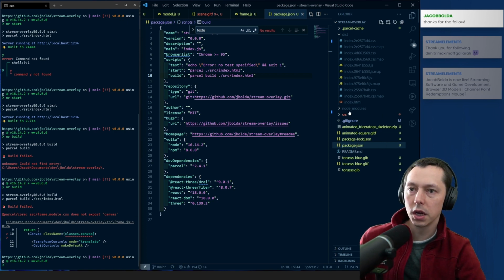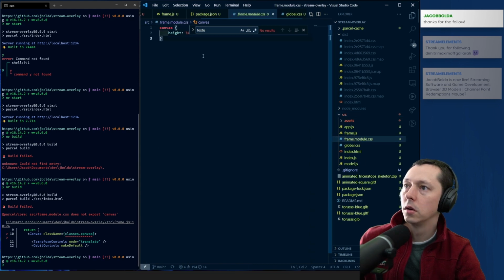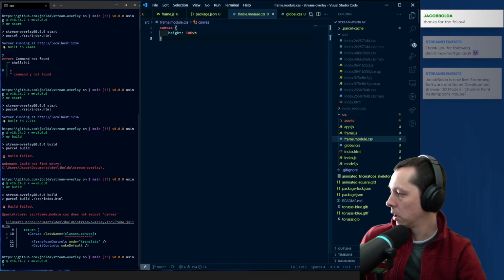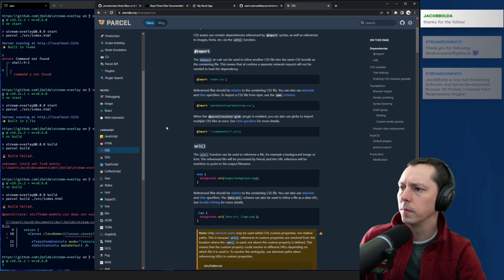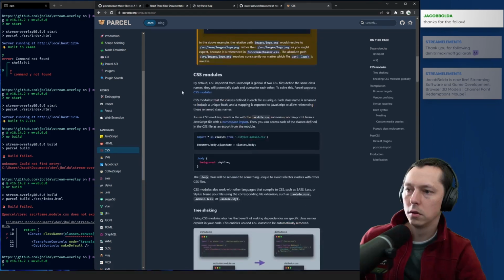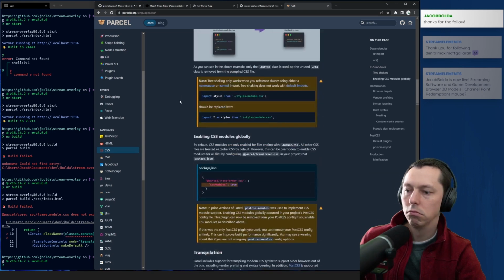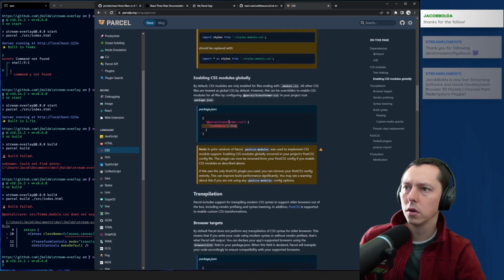Does not export canvas. Oh, yeah, CSS modules. Do you have to do anything? Oh. Okay, so it's only enabled for that. I'm fine with that.